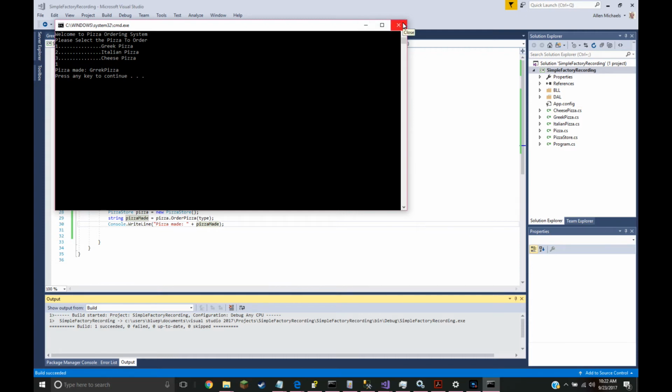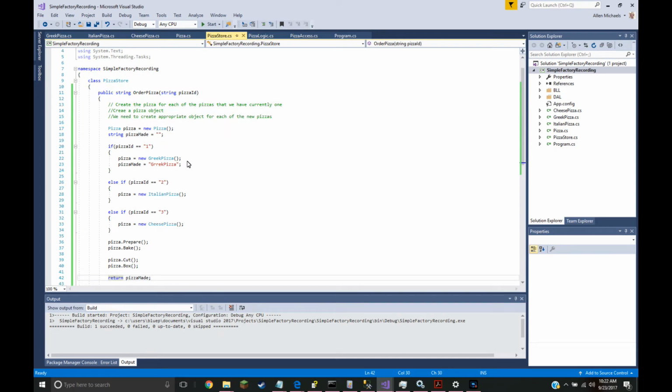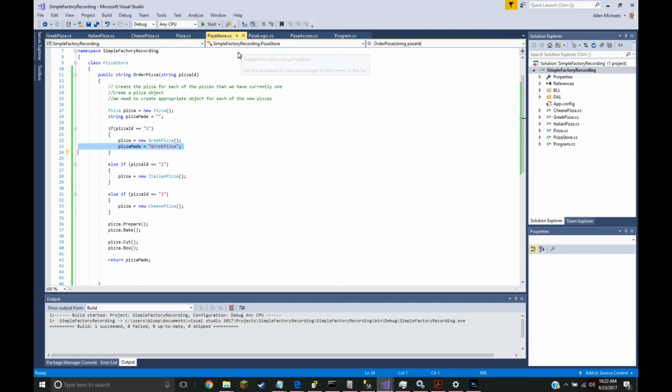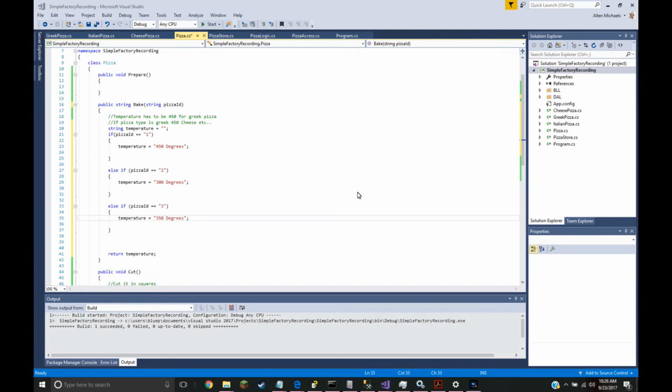In a pizza store, the temperature is currently held in here. So one of the ways to do it would be to change our bake method in our pizza class to return the string, and then create again a bunch of if statements for each one. So if temperature is 400, return us this. In a real world application, it would actually be doing something, so it wouldn't be this simple. There'd be a lot more going on behind this. You can see how crazy mixed all this would be in this scenario. So let's see, we create a string which returns a temperature.